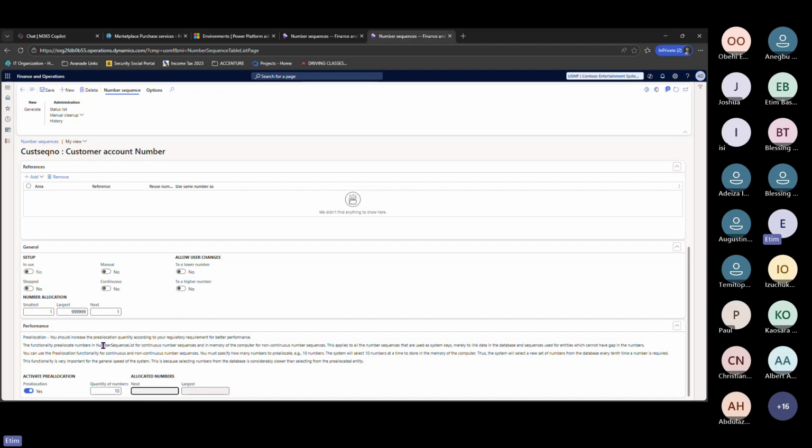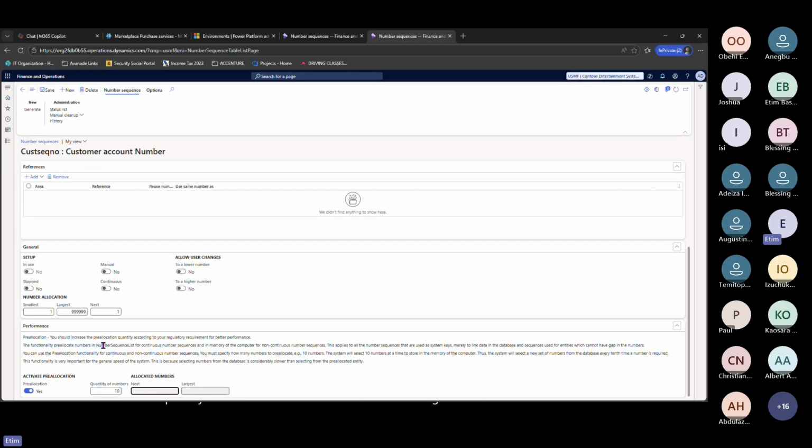The next user 002 will be able to create invoice 11. The next user 003 will be able to create invoice 21. So for every user, it keeps 10 numbers and then allocates the next number after that quantity to the next user. So what it does is manage that performance delay.